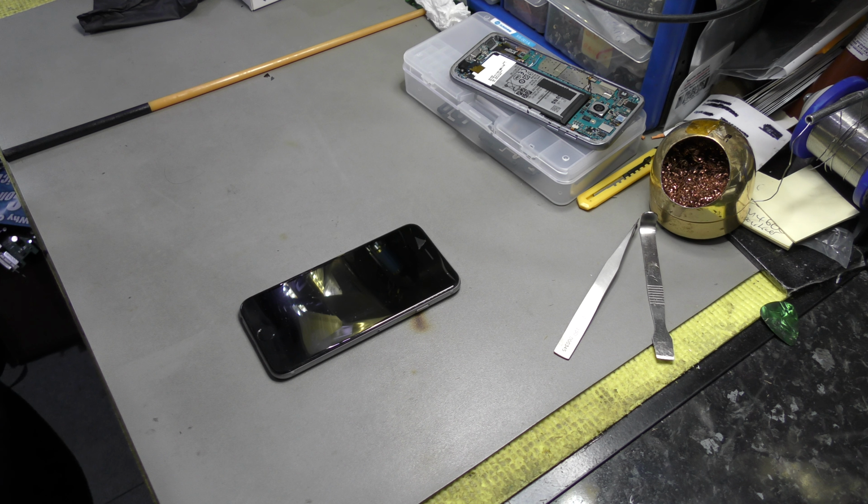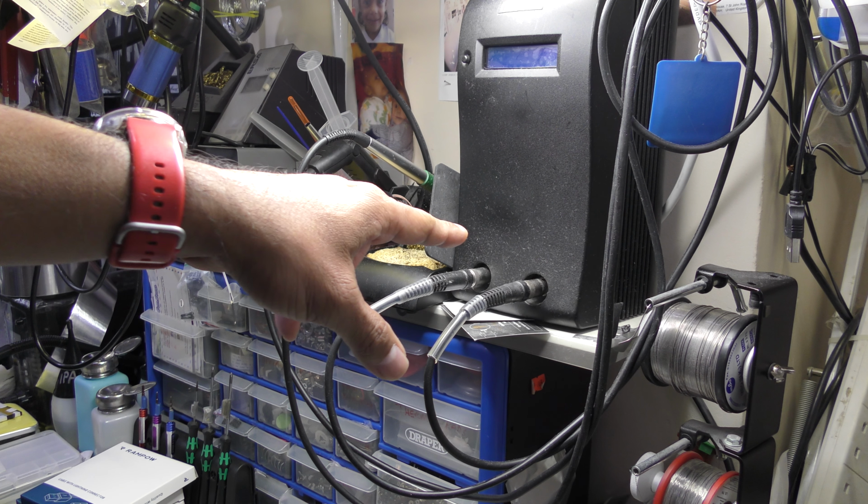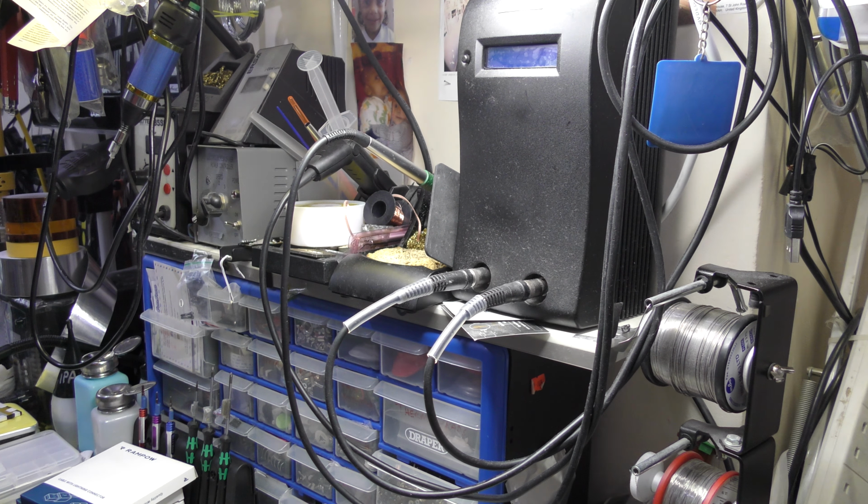Okay, and I've got two of them, one on standby and one here that I'm using, in case this packs up, at least that can go into service, getting repaired. I can carry on my work, and that came at a cost. There's a Mantis Elite. You know how much those units cost. The Metcalfe fume extractor. You know what those cost, basically. And when I say this, I'm talking about knowledgeable people who respect people's time, a repairer's time, a technician's time.